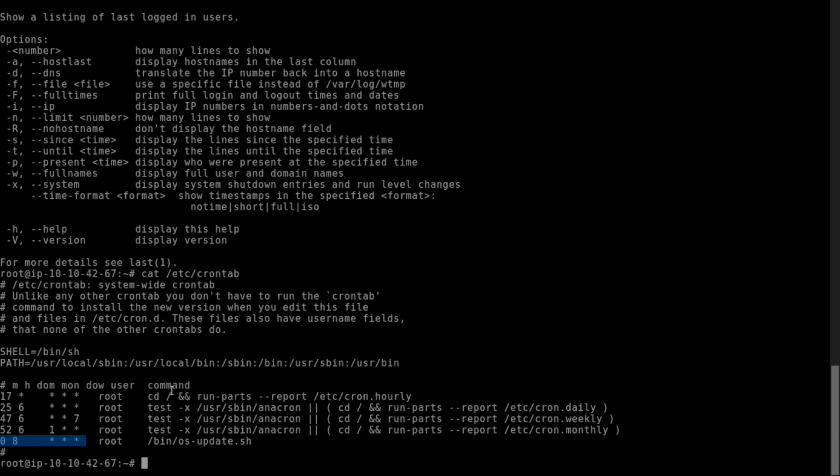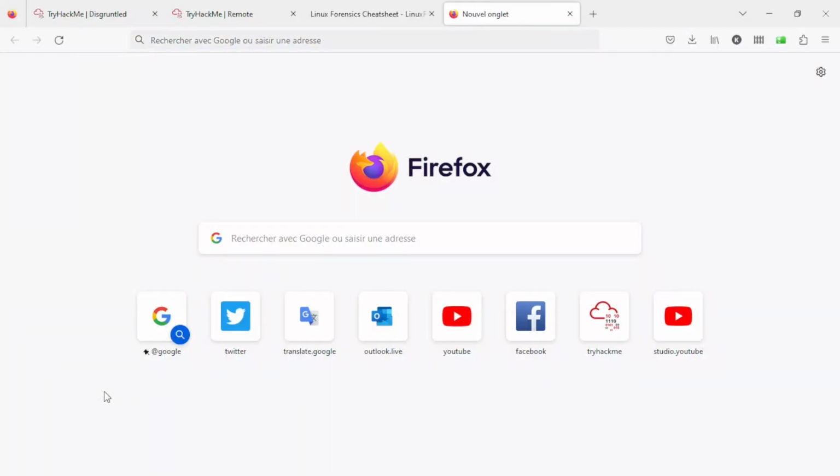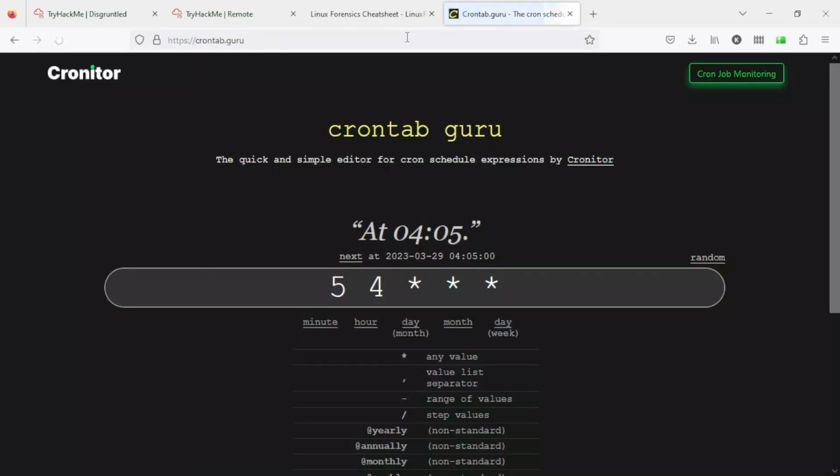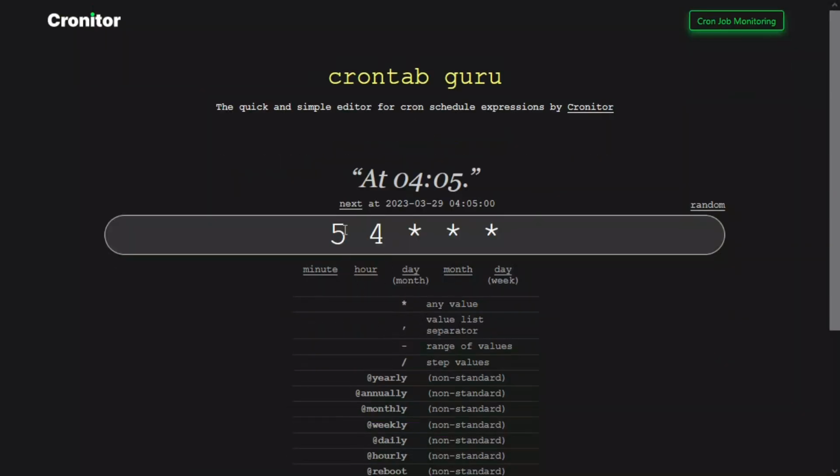If you see here, we have minutes, so it's 0 minutes. Hour, it's 8. Then day of month, and day of week. Even if we don't see it like that, we can use Crontab Guru to put what is in there.